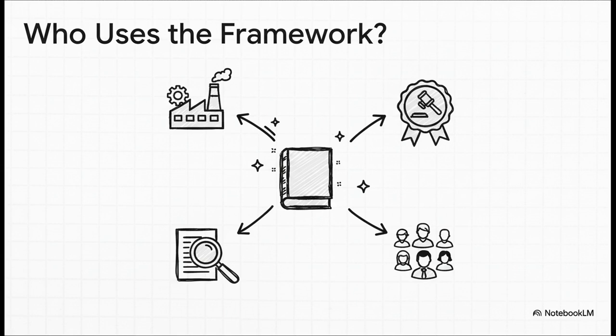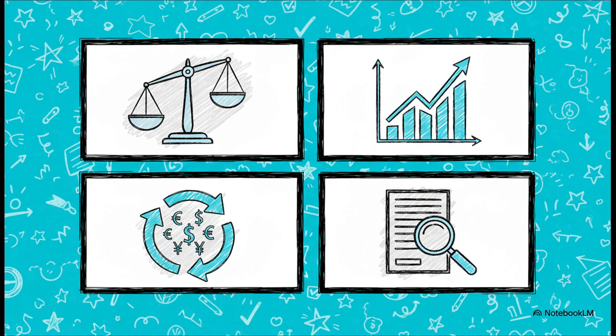According to the framework, a complete set of financial statements has 4 key parts. You've got the balance sheet, which is like a financial snapshot in time, what you own and what you owe. Then there's the statement of profit and loss, which tells the story of your performance over a period. The cash flow statement does exactly what it says. It follows the money. And finally, you have the notes, which is where all the juicy details and extra explanations live.